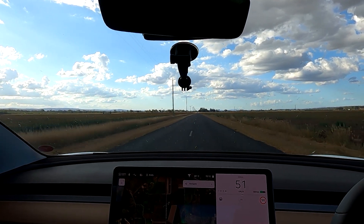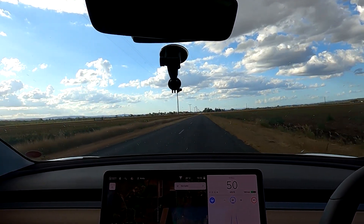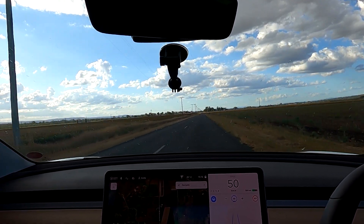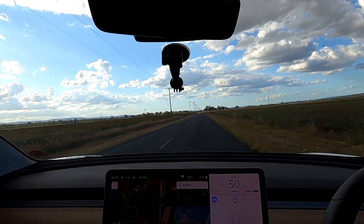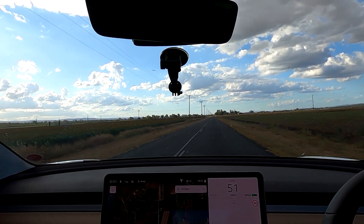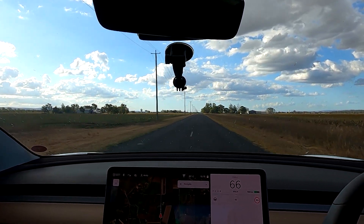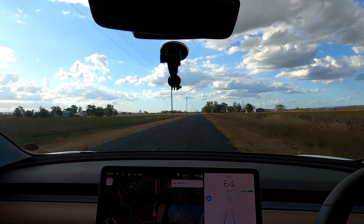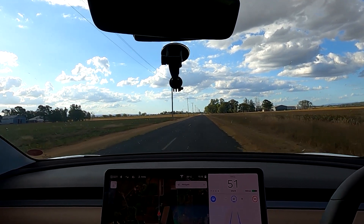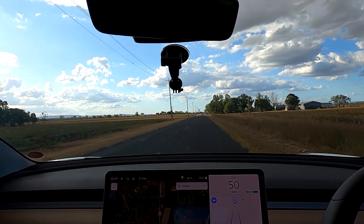What I will do now is drive on the wrong side of the road and the car would keep driving. We're driving on the right side of the road now like in Europe and the US, Canada, North America — and the car just keeps doing it. It doesn't care if you drive left or right. There's a car coming, we need to get over again. Going back on the right side, turning on autopilot — it will slow down to 50 kilometers, that's what the map data shows, but it drives on the right hand side of the road. No problem at all. It would keep doing it. It doesn't matter.